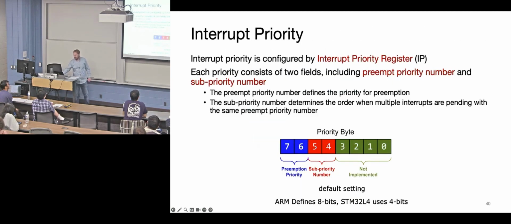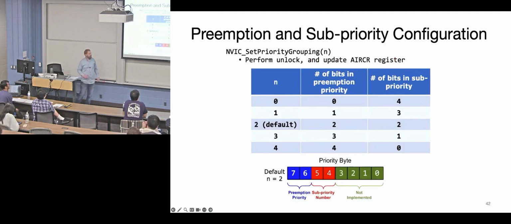Why in the world would ARM come in here and give you bits that are non-implemented? So ARM gave you 8, STM only gave you 4. Why? True, but why didn't STM use all 8 bits? Why did they only use 4? These are not implemented on your particular dev kit, which, yeah, it's just on your particular dev kit.